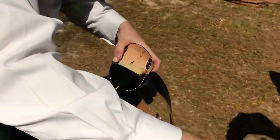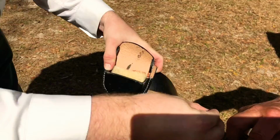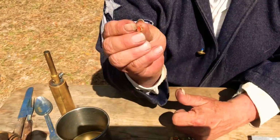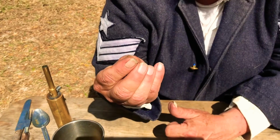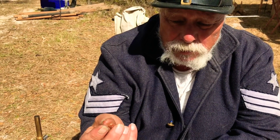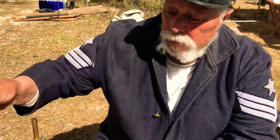So this gentleman here, these are the percussion caps that make the initial spark. There's a touch of chemical inside called fulminate of mercury, and that's what's going to explode and ignite the powder.